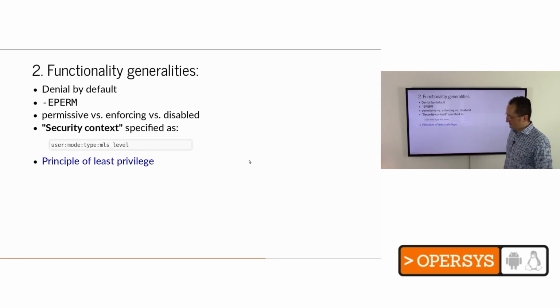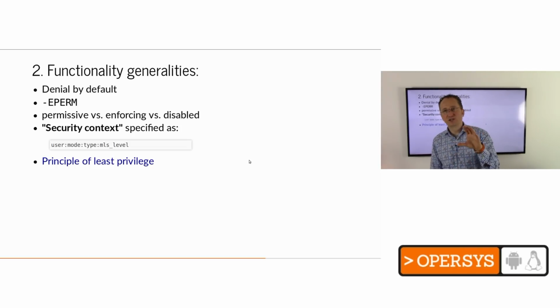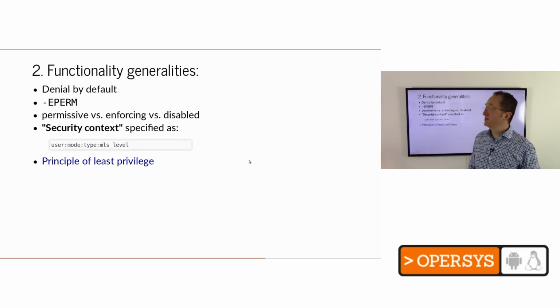Okay. So generally speaking, what do SELinux and SEAndroid do? Effectively, it makes sure that unless you are specifically granted a right, you get an access denied. It's a very simple rule. Unless you have a program that is configured to access a file called foobar, that program will not be able to access file foobar, even if the discretionary access controls, in other words, the username, the user ID and the file system permission of the file, match. That won't really matter unless some SELinux rule says you can access the thing. You're going to get an EPERM.